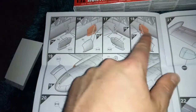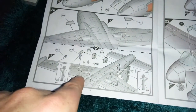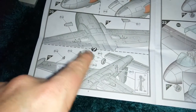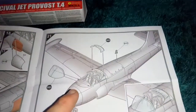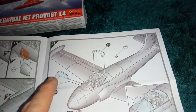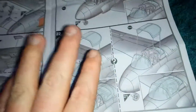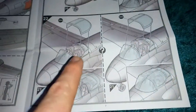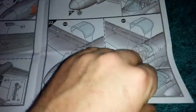You've got these little air intakes here, which is quite handy. You've got all the wheel wells and the landing gear to put in, which is really good. And you've got the cockpit — you can have it either open or closed. I might go with the open cockpit so you'll be able to see inside and see all the dials and switches, which I think is a really nice touch.